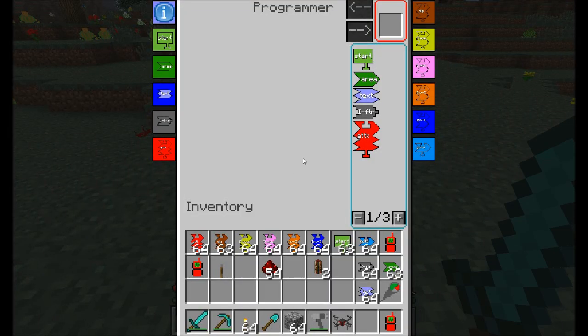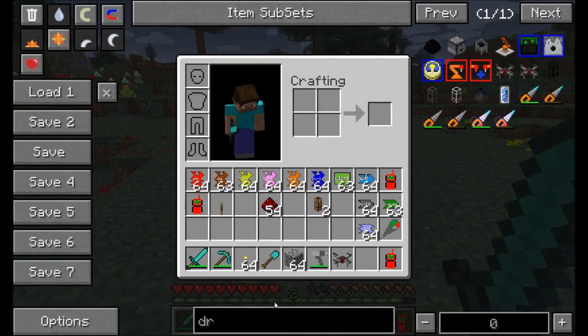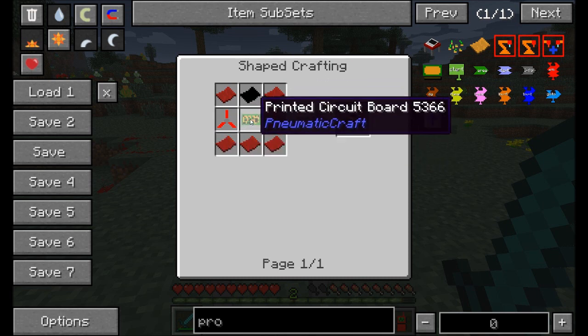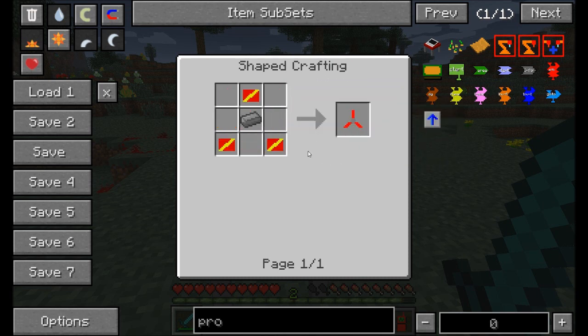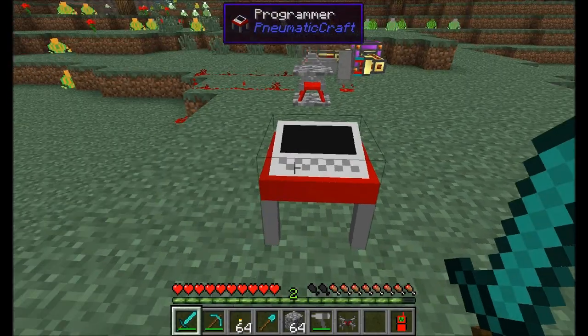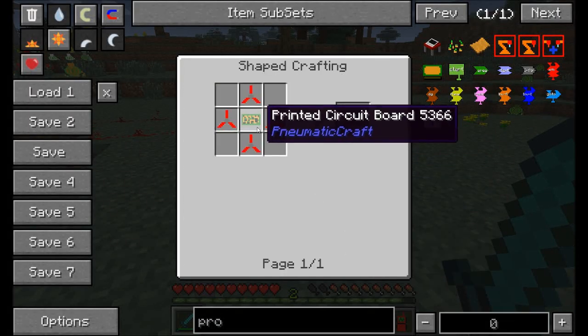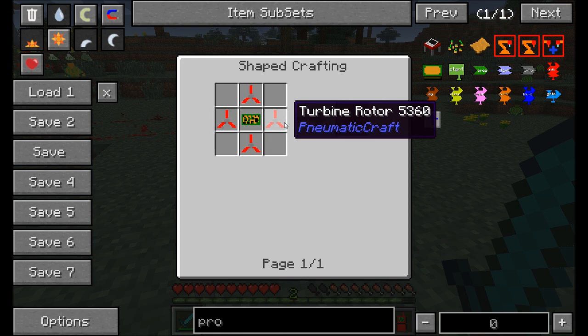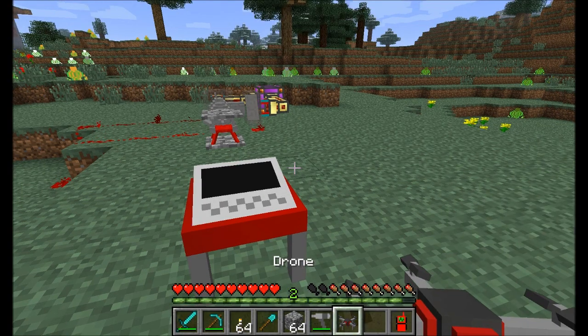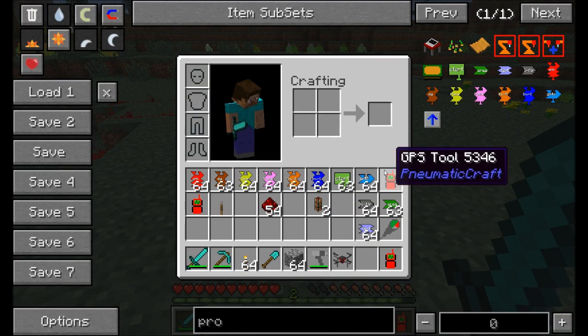So in order to get started, first off, you're going to need this programmer block, which is probably a little bit expensive, but not too terrible. You can see here it requires some plastic and a printed circuit board and some turbine rotors, which require turbine blades, all kinds of other cool stuff, right? So that's going to get you the programmer. You're also going to need some drones, which is a printed circuit board and some more turbine rotors. So that's going to get you the actual drones that you need to be able to do the stuff that you want to do. Then you're going to need these puzzle pieces.